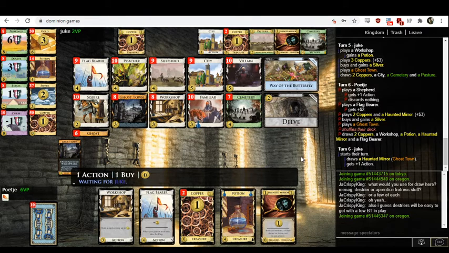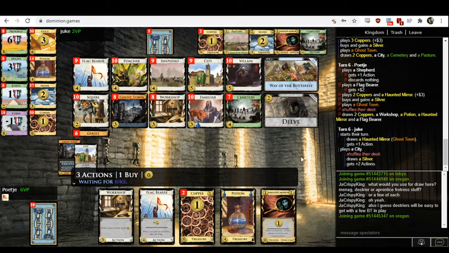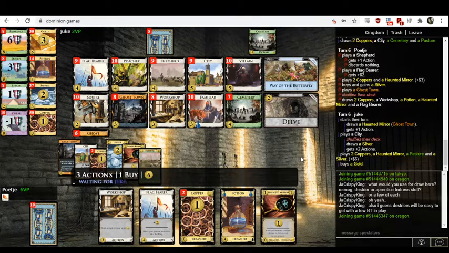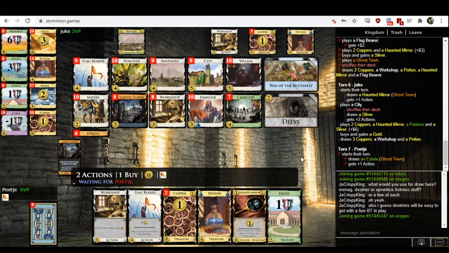Wait, they bought a silver? First off, why would you buy a silver? Silver's not good for your deck. Second, why would you buy silver over all the other cards that are just better? Like Poacher, for example, is +1 coin and doesn't hinder your deck. Thirdly, if you wanted silver, why would you just buy one instead of two?